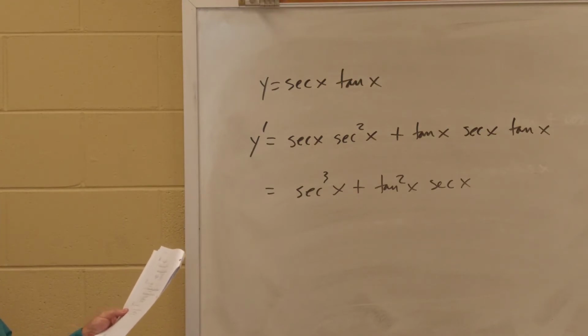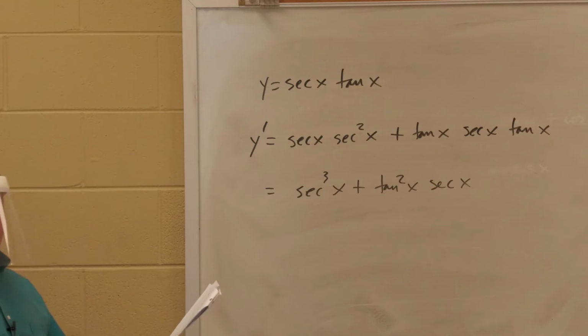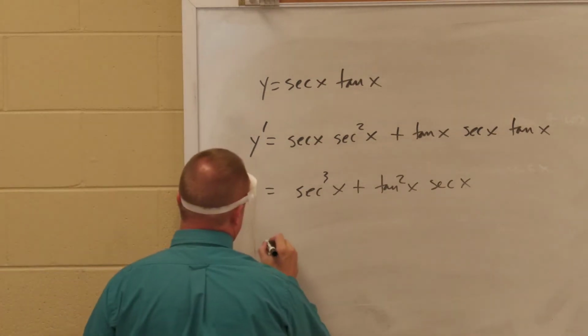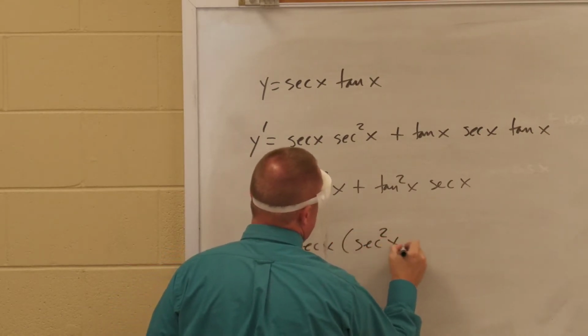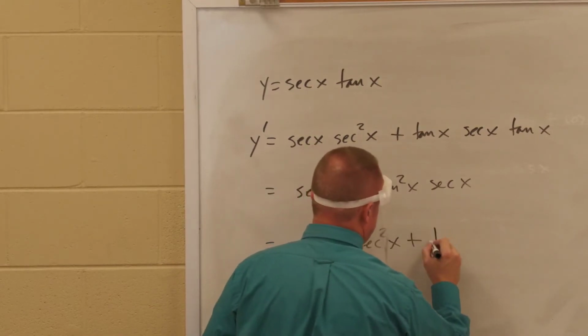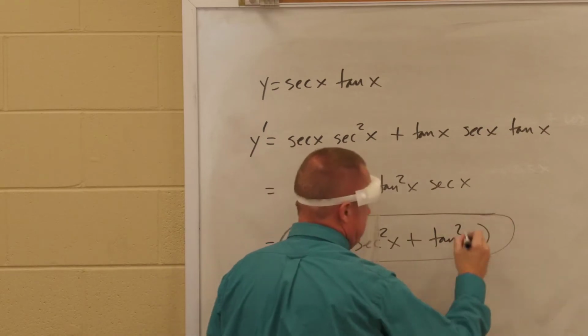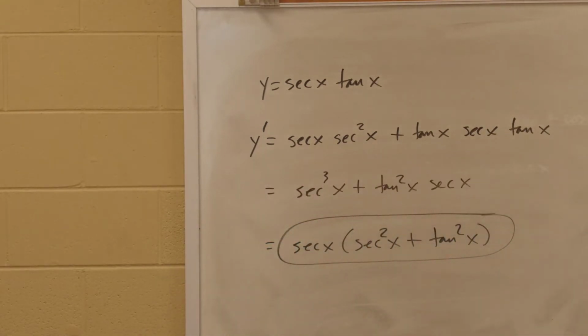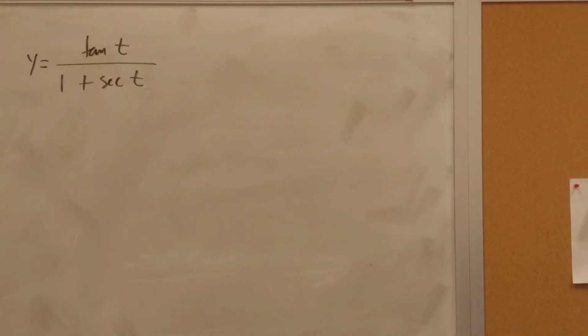And that answer is probably fine. Sometimes my math lab might want it in a factored form, I don't know, but you can factor a secant out. And there's really nothing else that's going to reduce this. You can write it differently, but not necessarily reduce. Secant squared times tangent squared is not 1.